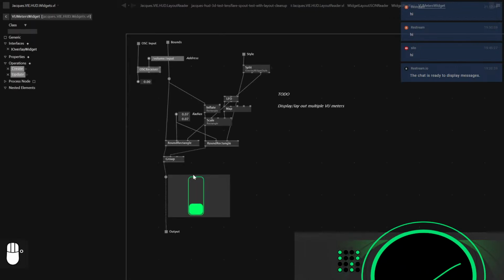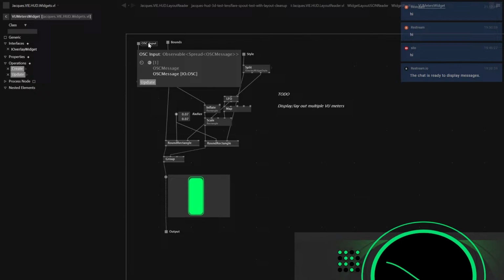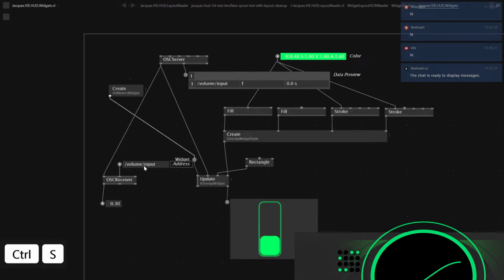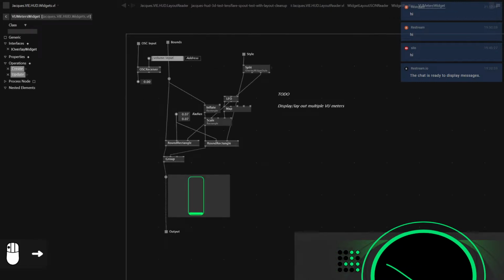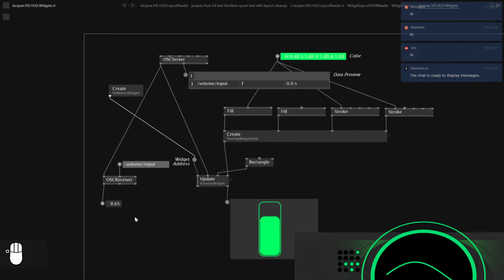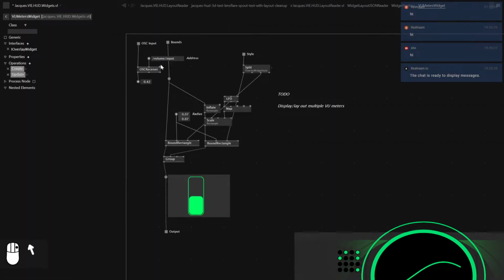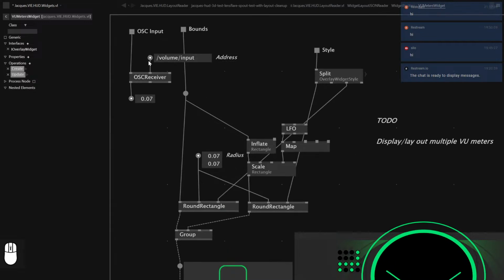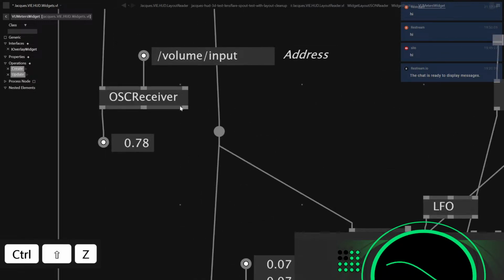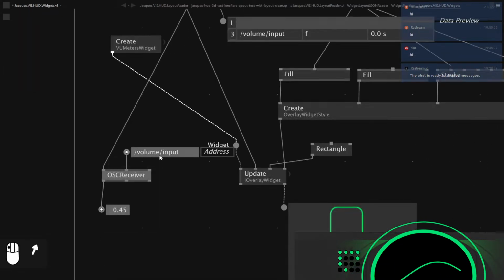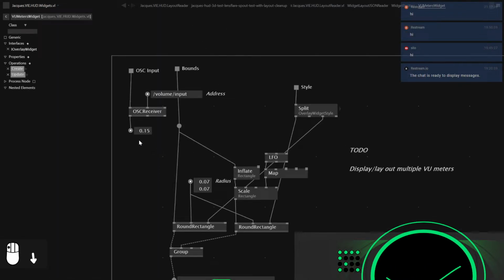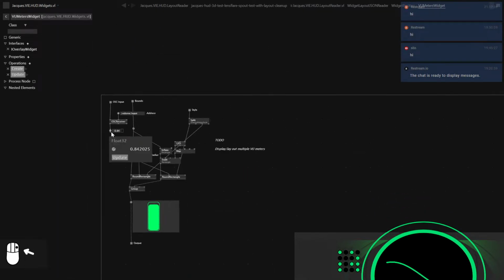The OSC input, we have that. There is the OSC message, volume input. There is no weird space or something. If there was a space, then it would not work. But it does not receive. Now it does. What is the difference? I don't know. But yes, as it should have been working, it does work.